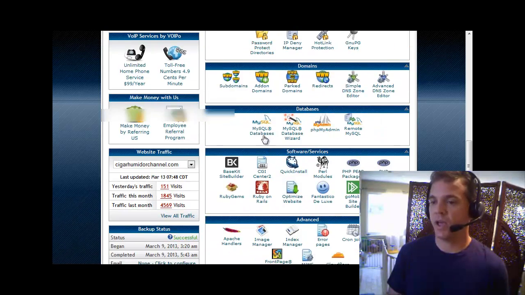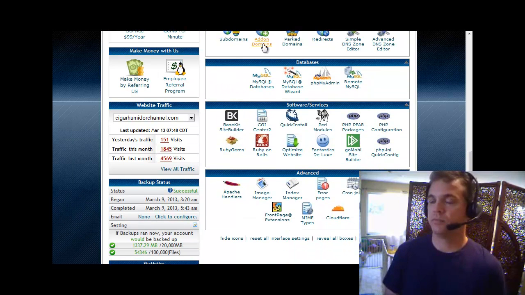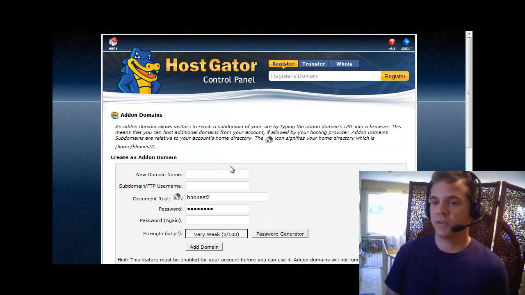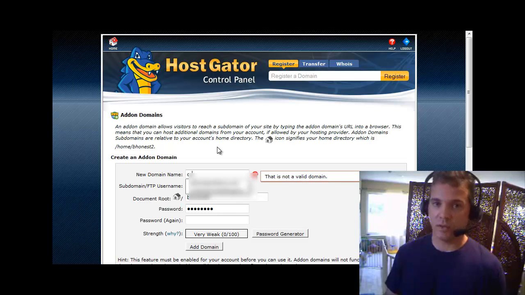And this is where you want to add your domain. You click on Add on Domains under Domains in your cPanel. And I actually haven't done, for this domain name, I'm literally going to add it right now. So you would type in the name of the domain name, just the domain name. So it would be without the www and the http / etc.